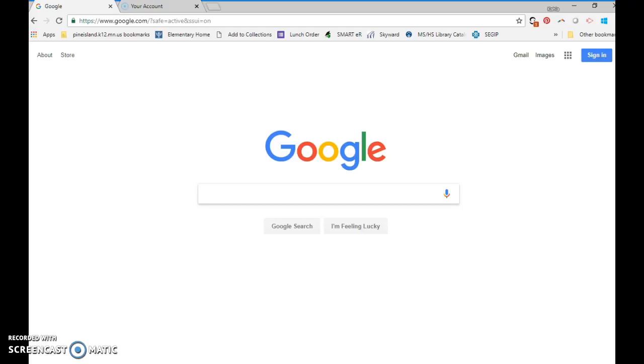When you first open up a window in Chrome, if you're using your Chromebook from the classroom, you've already logged in as yourself, so you probably are seeing something different in this upper right-hand corner. You would see your picture that you've chosen and it would say your name. However, this is a new window, and when we're in the technology lab, you'll need to sign in. So if you see sign in and you don't see that you're already logged in, you should click on sign in.